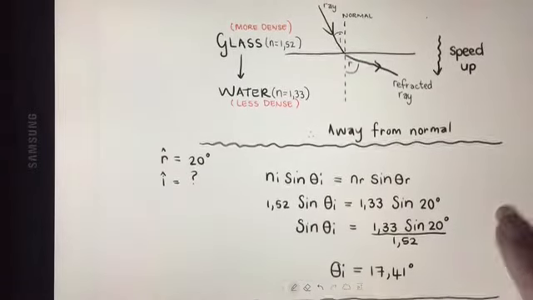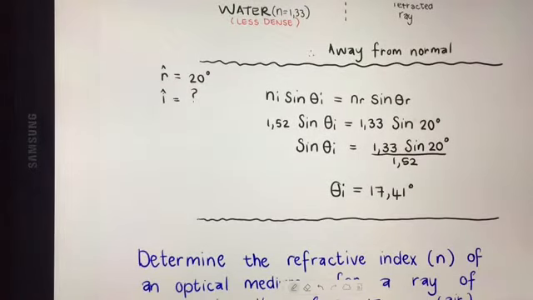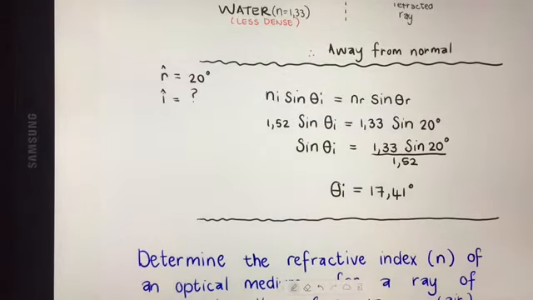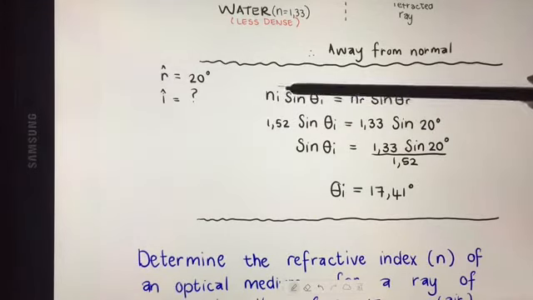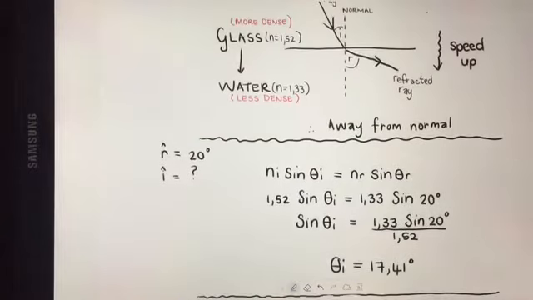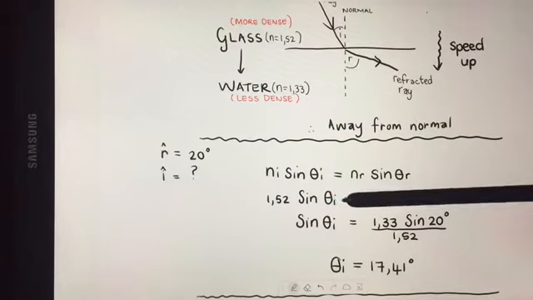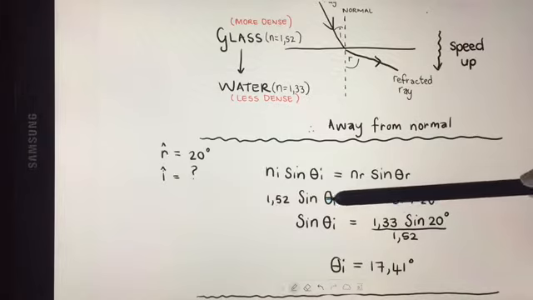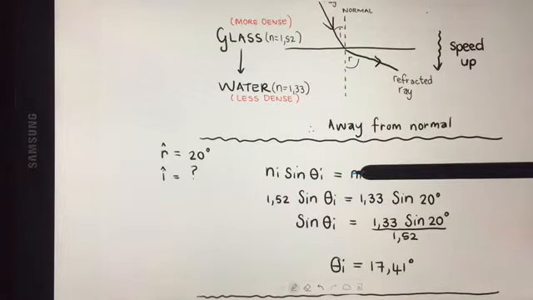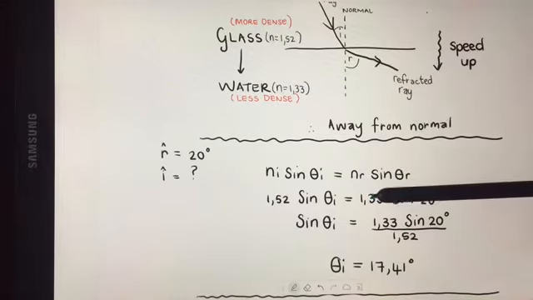Then we get to the actual calculation using Snell's law. They tell us that the angle of refraction is 20 degrees and we have to calculate the angle of incidence. So I've written down my formula. n is the refractive index of the material that contains the incident ray, so that means it's glass, and that's where I get the 1,52 from. Sine theta 1 is the angle of incidence, and that is what I'm trying to work out, so I don't know what that is. Then the refractive index of the material that contains the refracted ray, in this case water, is 1,33, so that's where I got that from.